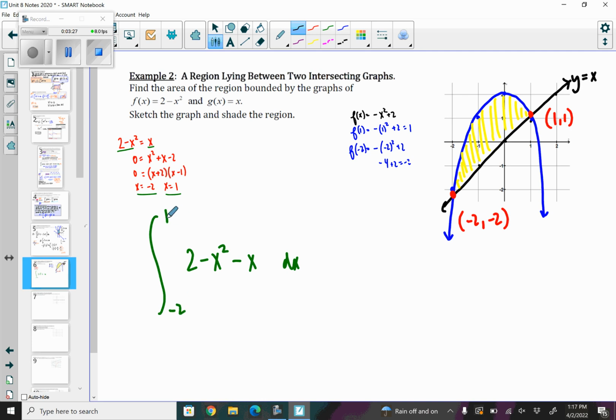Of course, you can rearrange this and you could integrate it by hand. I am simply going to give you the answer of 9/2. Either take some time to make sure you know how to put this into your calculator or do it by hand. This is a very easy integral to calculate, so not a bad one to practice on your own.